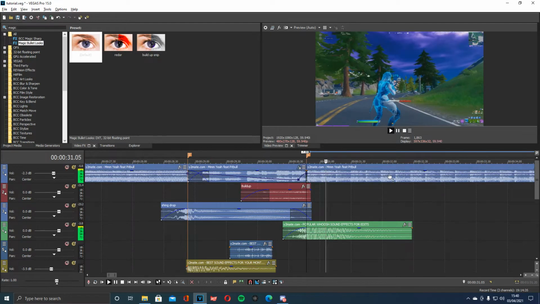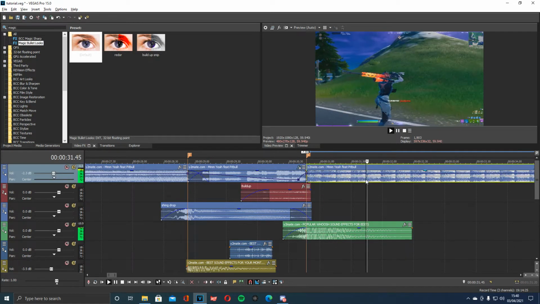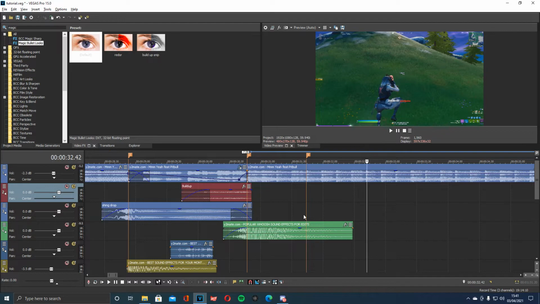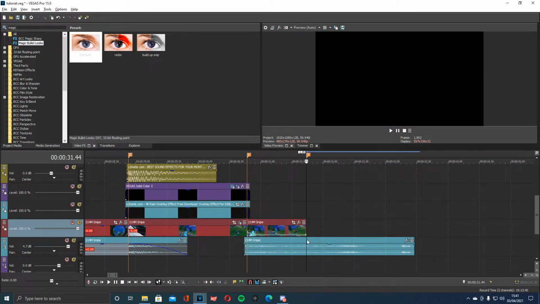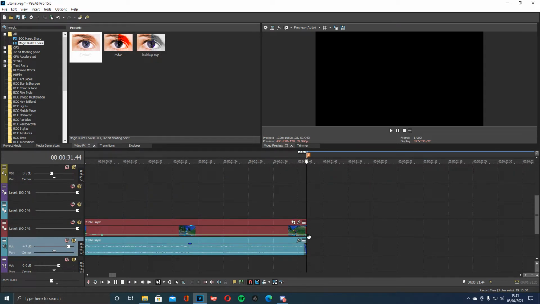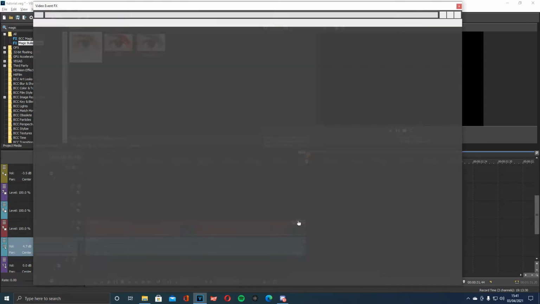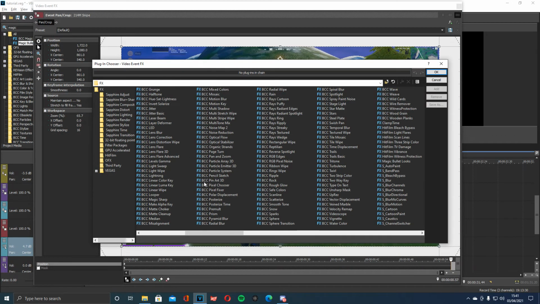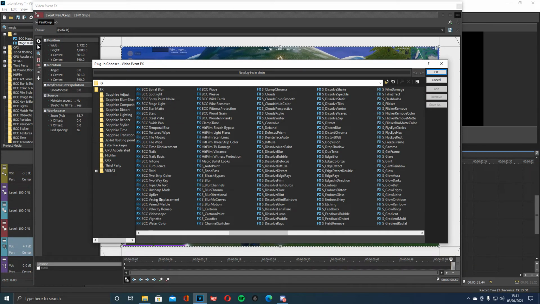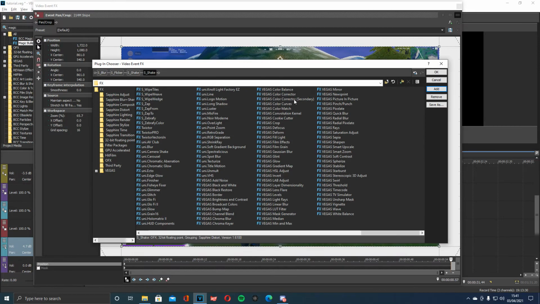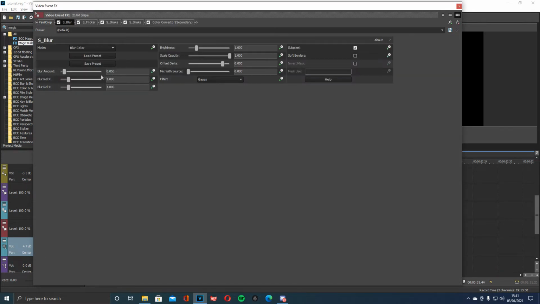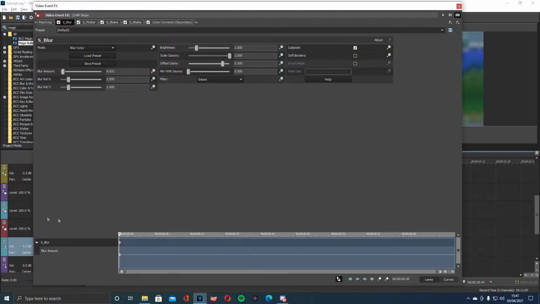I want mine to end here. So I'm just gonna split everything off here, and then set this end keyframe to normal. Go on the effects. Then you want to go with blur, flicker, 2 loads of shake, and then go to the end and look for color correction secondary. And then you want this to be just put down a little bit. Make sure we're at the start, obviously.